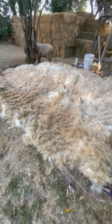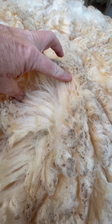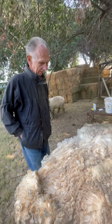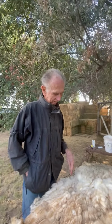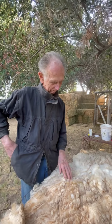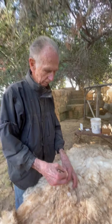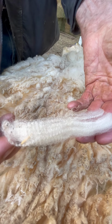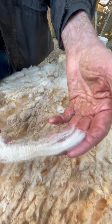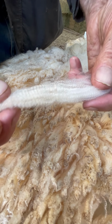Yeah, this is another beautiful fleece. George, can you tell us about this sheep, this fleece? Oh, what do you tell about a fleece? Well, let's mention what breed it is. This is a Corriedale. This is one of the Corriedales, which we love. Ewe, she's got these beautiful long locks, and it's got good crimp on it. Yep, little more than 4 inches. And look at that crimp, and look how white and clean it is.